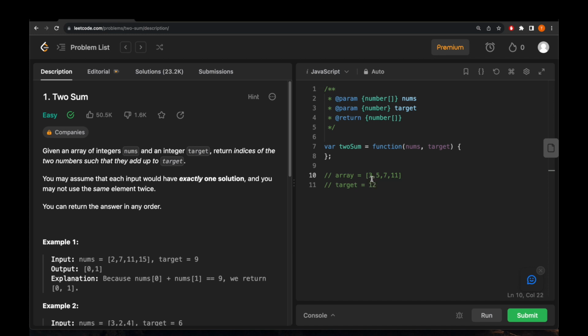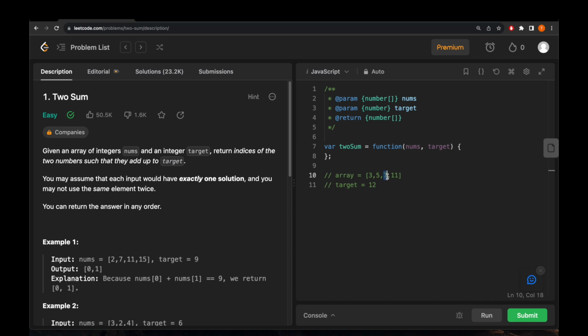So what do I mean? We're going to start at 3. We're going to store this in our hash map. Then we're going to look for the key of 9. If the key of 9 exists, we're going to return that value, and we're going to return the value that the key of 3 emits. But we don't have a key of 9, so we move forward. We store 5 in our hash map with a key of 5, which returns 1. And then we're going to look for a key of 7. If a key of 7 exists, then we're going to return the value in the key of 5 and the value of the key of 7. But we haven't come across 7 yet, so we're going to move forward.